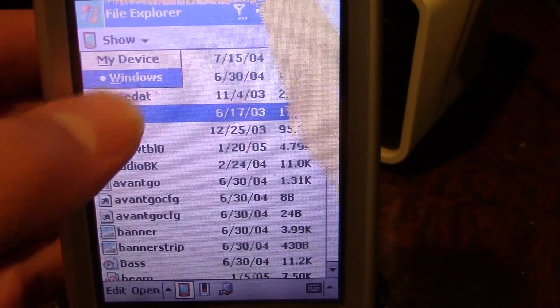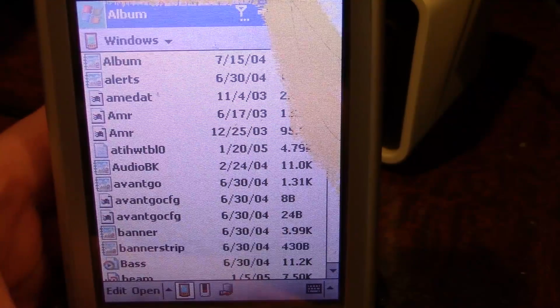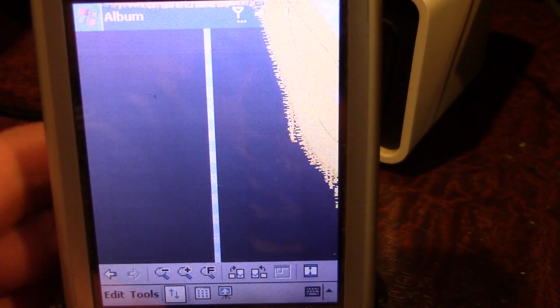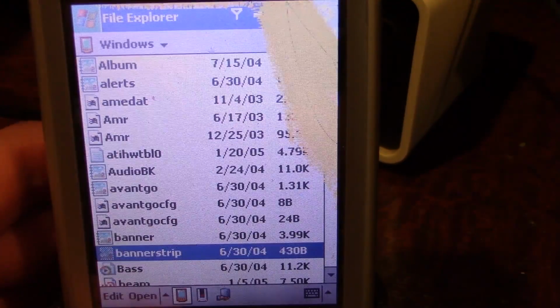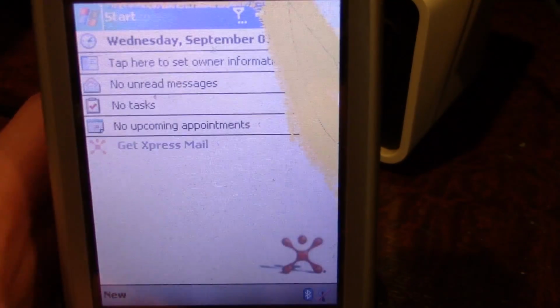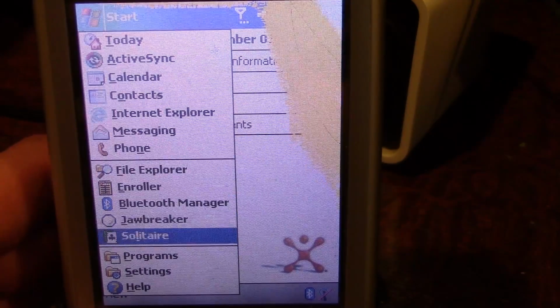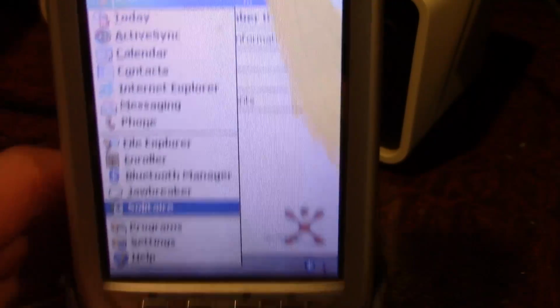You can go back to my device. Obviously, it's not going to be called my computer. So here's a bitmap that I opened up. So let's get out of that. Go back into File Explorer. So pretty self-explanatory. It's a File Explorer. It browses files, and you can see that it starts to add even more. I think that this whole list will just keep adding programs until it goes off the screen.